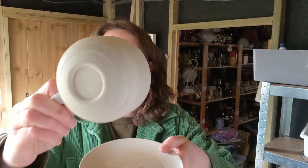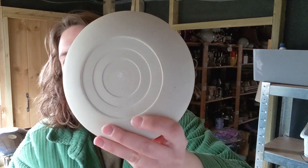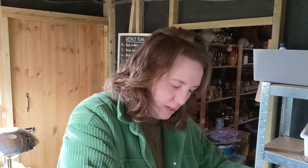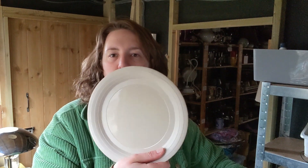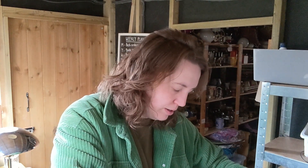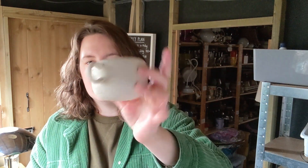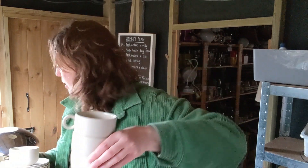I think these are my favourite things. So these are Hornsea Concept. Those are the teacups and saucers — there's six of those. Then I've got six of the side plates as well. They're lovely, all that detail. I paid five pounds for the lot. Hopefully they will do alright. They need a bit of a clean as well — it's that matte surface. I think they were wrapped in newspaper and it just leaves all the marks everywhere. I'll give them a scrub with a bit of Pink Stuff and that should clean them up nicely.